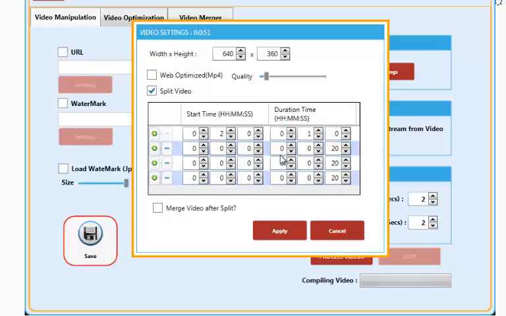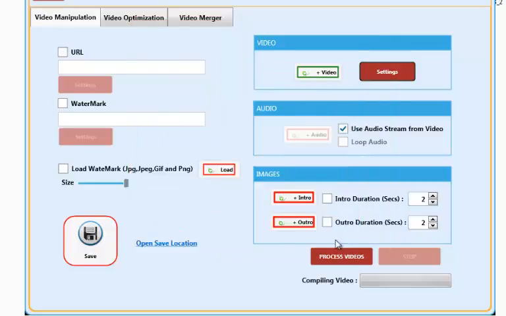What you can also do is tell the software, after you've split the video, so I've split the video now into 4 sections, I want you to merge it all up as well. So what this will do is split the video and then merge it into one file. Now obviously, how long this process is going to take depends on how long your video is. It can take a little while, guys. Okay, so we're not going to be performing this anyway.